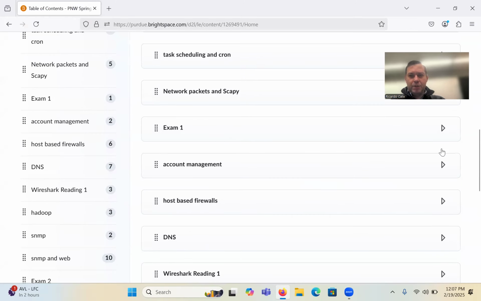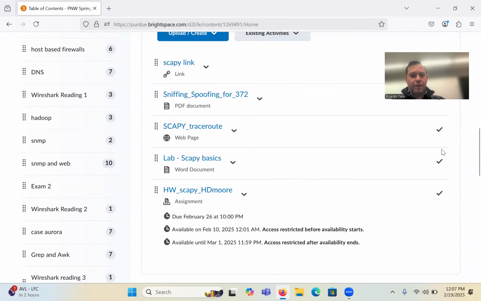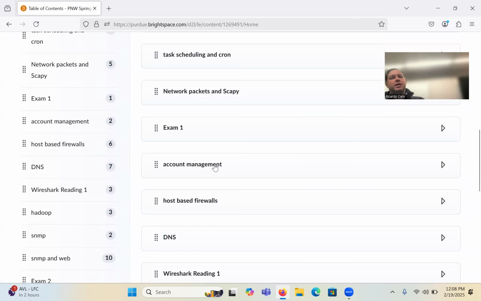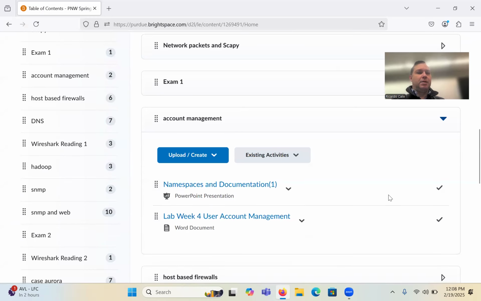I believe you have a homework assignment for this. Yeah. So make sure to work on those. And today you're just working on account management. Okay. So it's a very important classic topic in a sysadmin course, Linux, whatever it is, to create accounts, right? So that's the idea. So I'll go over the lab.